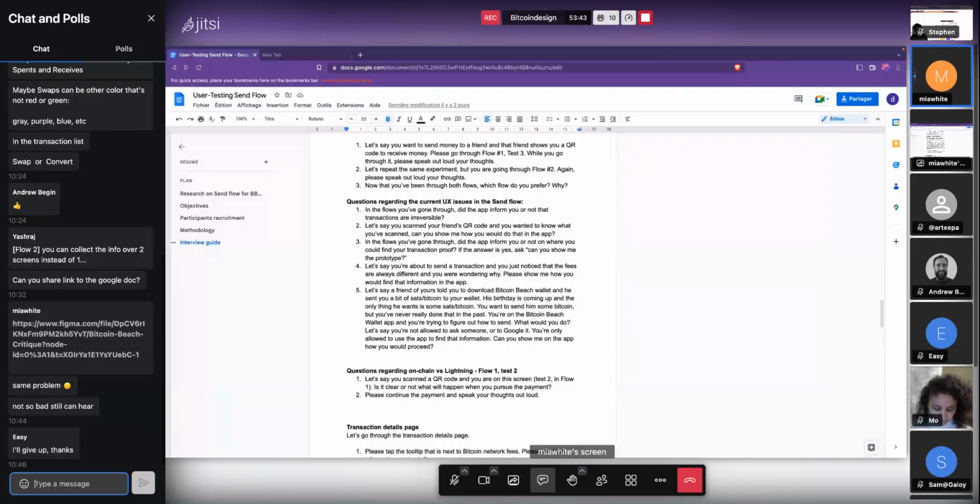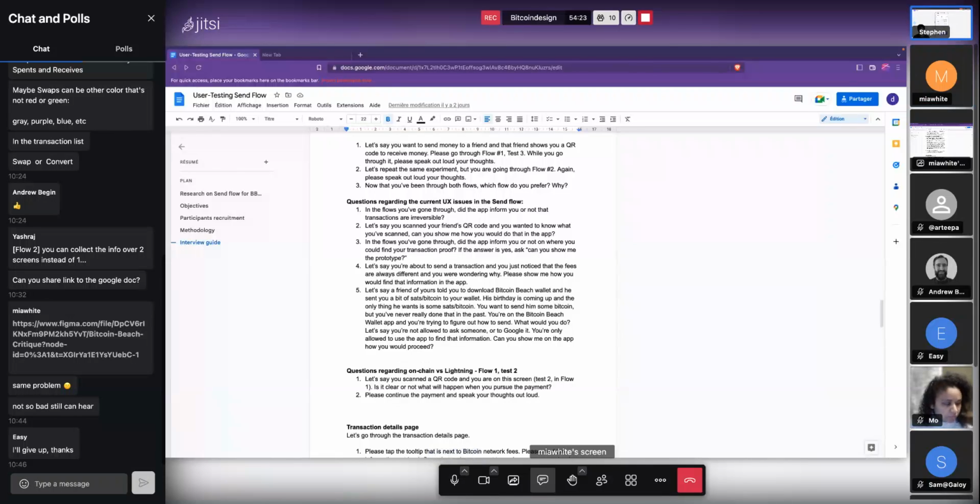All right. I think we've wrapped up flow number 1, number 2, and number 3. Now the question I want to ask is regarding the copy in the information bubbles. I would go to send flow number 1, because this is where I have all of them. In the send screen, there's an information bubble. I would like you to read it and let me know if there's a way to shorten that text, make it clearer, or if it's good as it is.